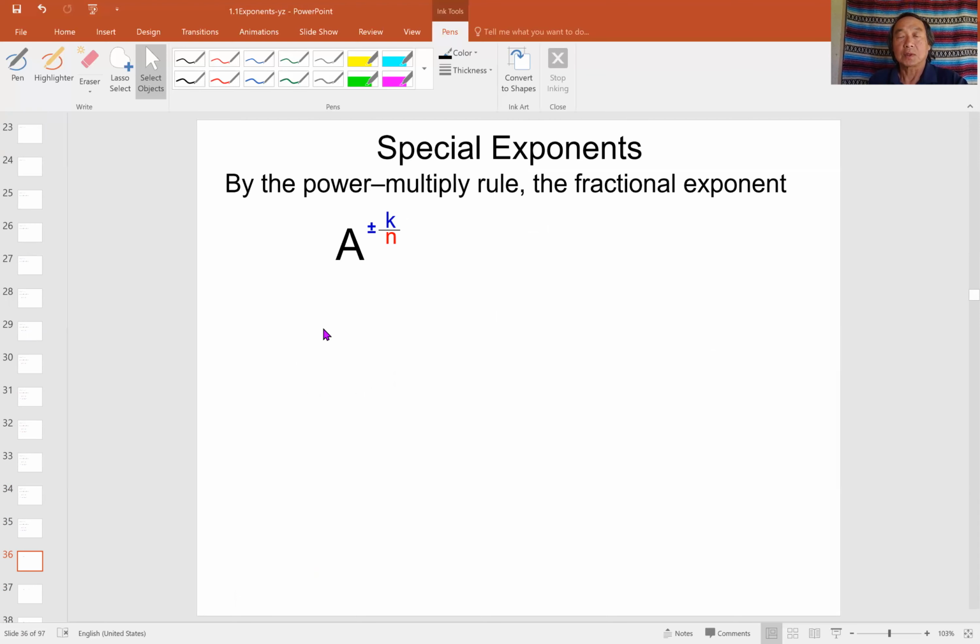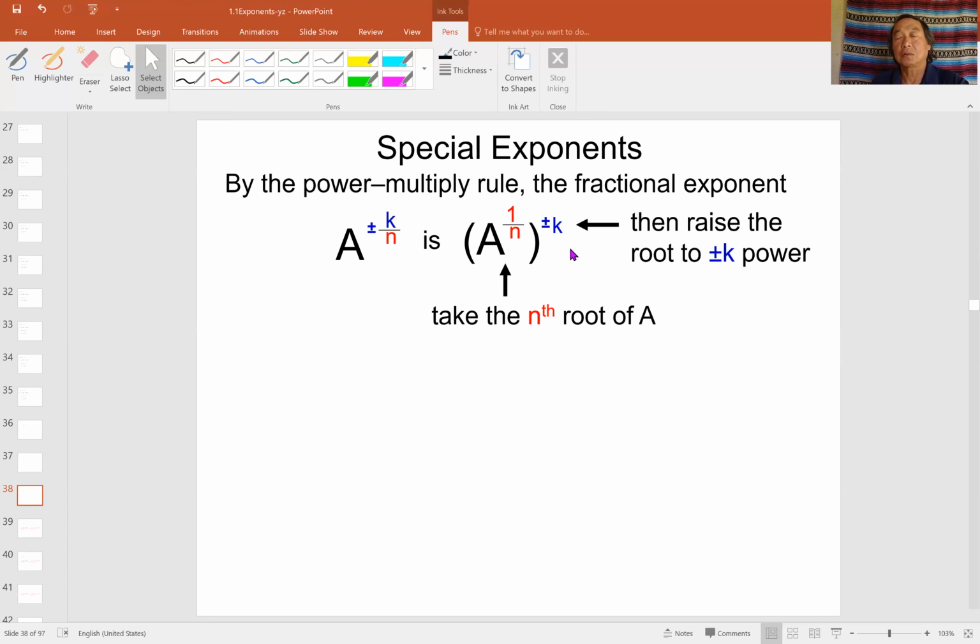And how do we interpret this if we need to calculate a number? What is it asking us to do? The way we interpret this is always starting from the denominators of the fractional exponents, meaning we're going to take the nth root first. Then where do we put the k, plus or minus k? Well, you put it outside because the multiplication tells you a power to a power, you multiply these two numbers, you get back to the original. Therefore, I can move the k outside. So if I interpret it this way, it's asking us to take the roots, then take the power k.